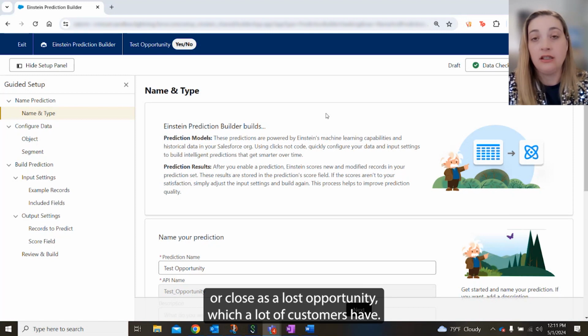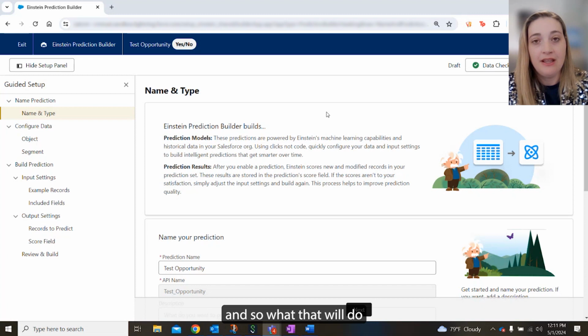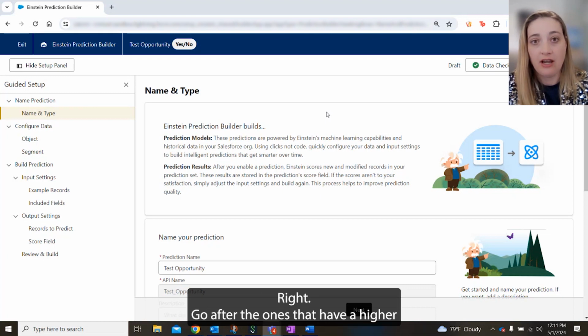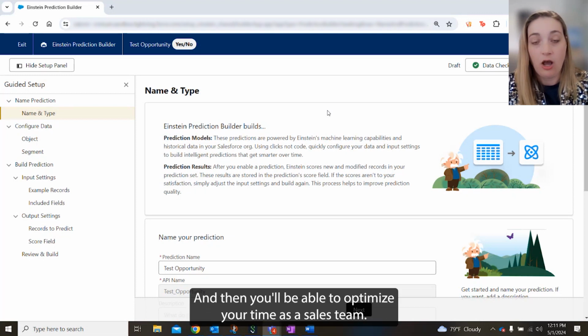Or close as a lost opportunity, which a lot of customers have, right? And so what that will do is give your salespeople a prioritization, right? Go after the ones that have a higher likelihood of closing won versus closing lost. And then you'll be able to optimize your time as a sales team.